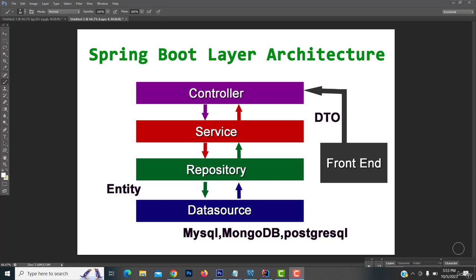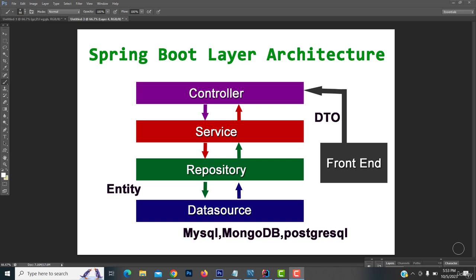Now I am going to tell you one example. This example is very helpful for you to learn the process of the Spring layer architecture. Imagine you have a registration form. The registration form consists of many fields such as name, address, phone number, and email address.